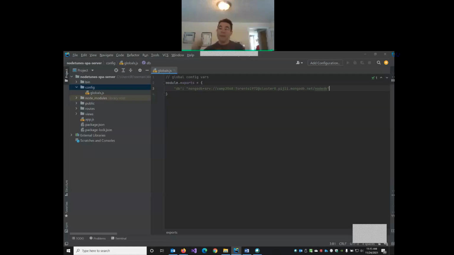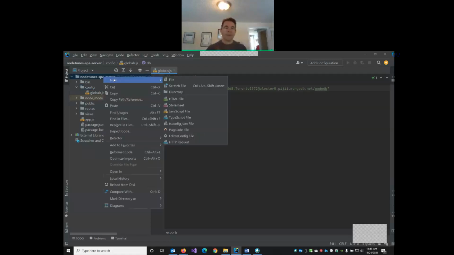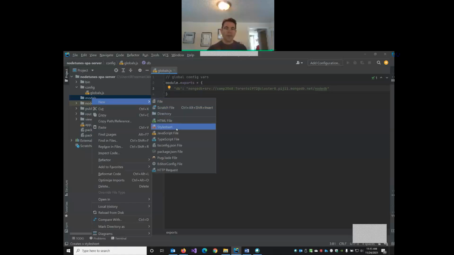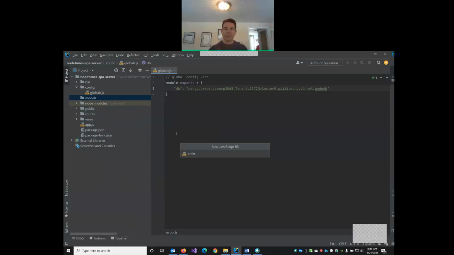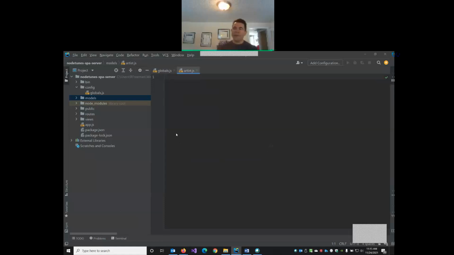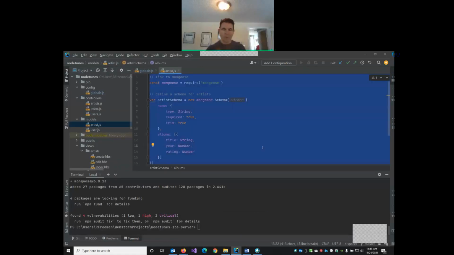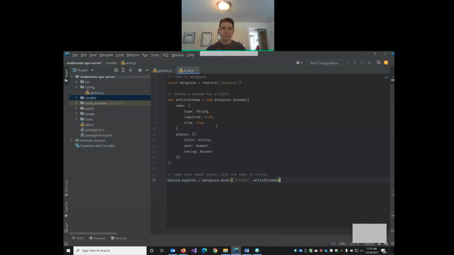I'm basically going to repeat that process with our models folder and our artist model. So again, I'm going to make a new directory called models. I'll make a new JavaScript file called artist. And then I'll jump back over to our old project and just copy and paste the contents of the artist class. So I'm just going to copy it and paste it.